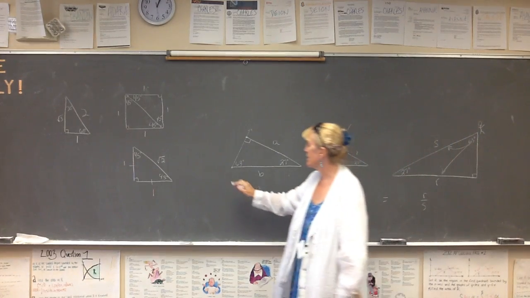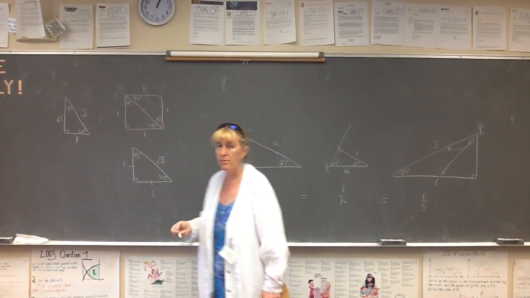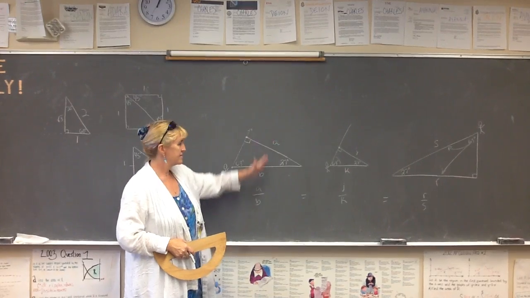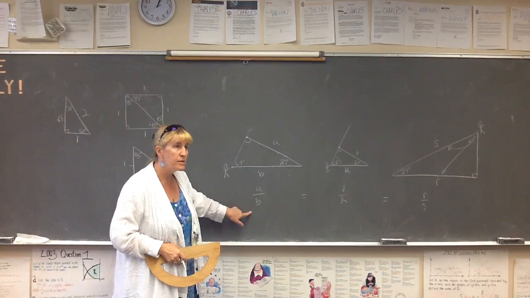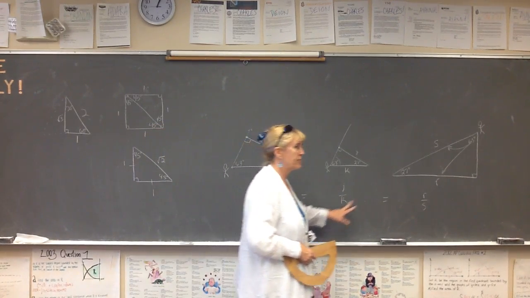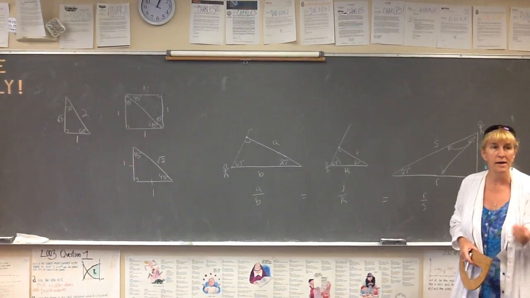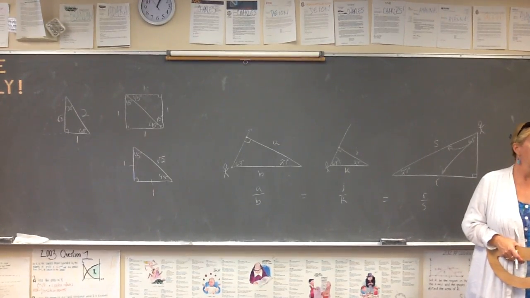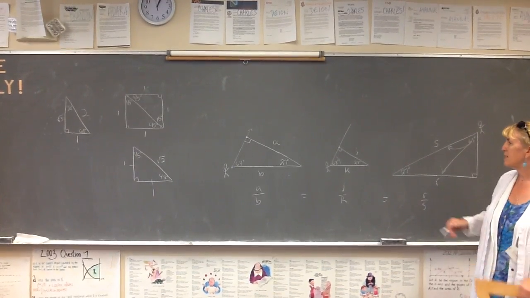And if I'm over here at this 63, three different size triangles, but if I compare the opposite from where I am, which is side A, to the hypotenuse, which is side B, all of these fractions are made with different numbers. A over B, A is different than B, different from J, from K, from R, from S, but when I reduce those fractions, I always get the same ratio. I always get the same ratio. And those ratios are stored in your calculator. Every single time you're going to do this.